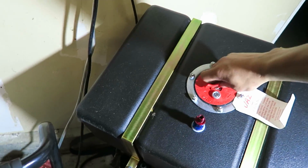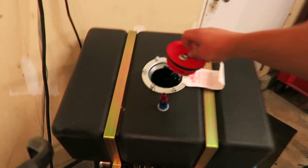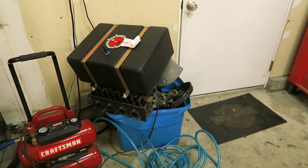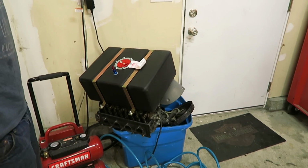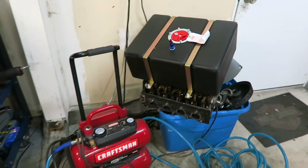I got this dope fuel cell. It's an 8-gallon. Okay, sorry, I need that light no more. Some dude was selling this, so I bought it, and it was like half price, so everything is cheap on this build. How much do you have in it so far? Like not even $1,000. And you have almost everything you need besides what you're gonna have to fabricate. Yeah, which is gonna be a lot.